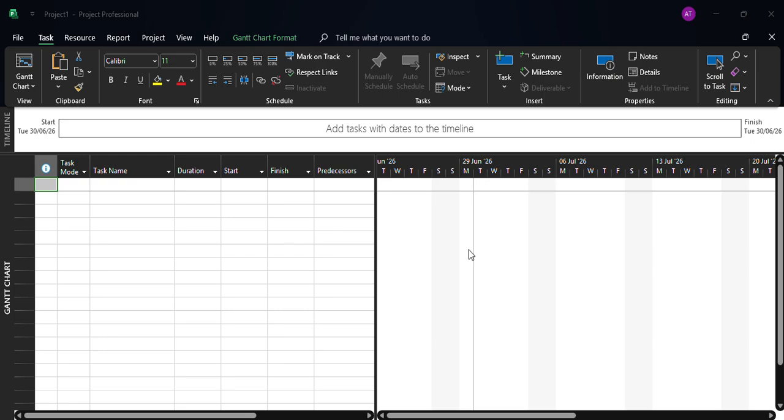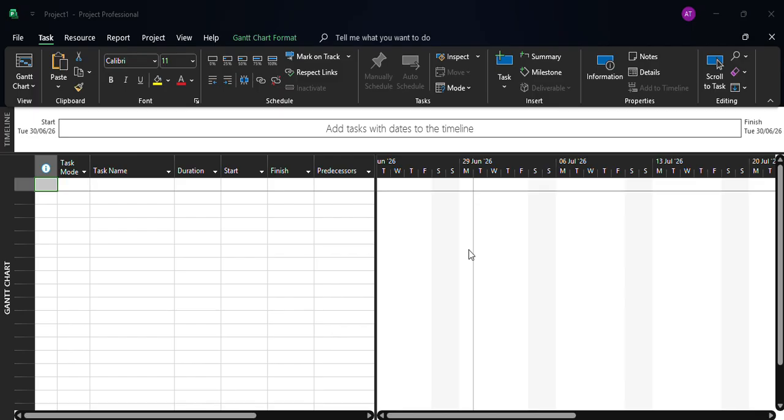In today's episode, we are going to understand one of the most important foundations of MS Project, which is the interface of the software. Before we start building a schedule or adding a task, it is very important to understand where everything is located and how MS Project is structured. Once you understand the interface, working with MS Project becomes much easier and faster.